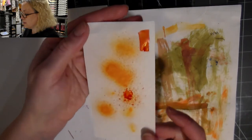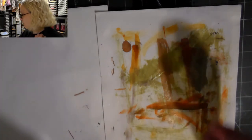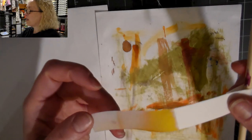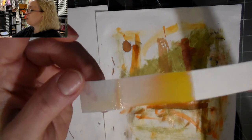Isn't that pretty? Love it, love it, love it. Very, very pretty. I'm not a huge fan usually of that type of ink, but when I had seen it, I just had to get it. And that's probably one of my favorite types of yellowish, orangish color ink.